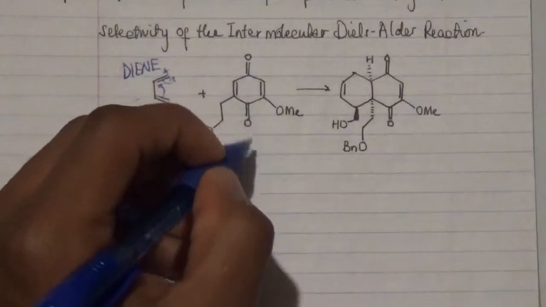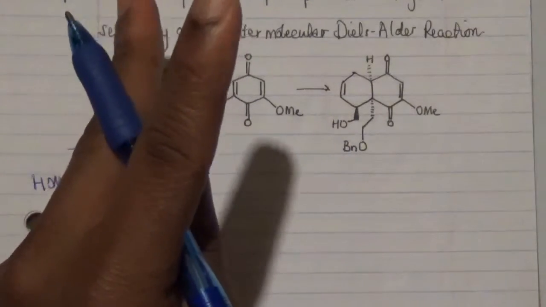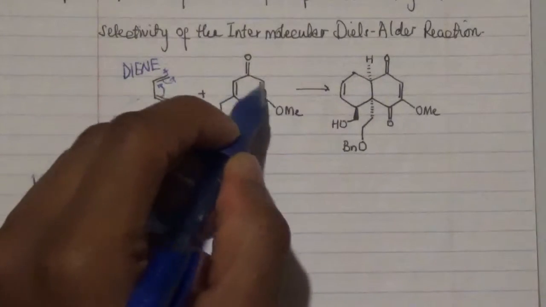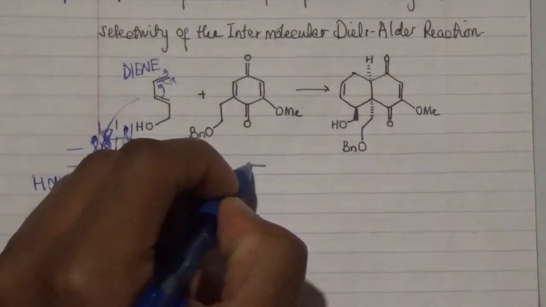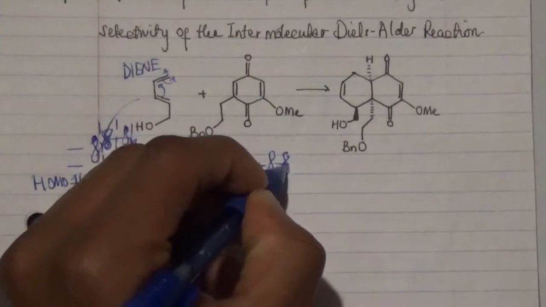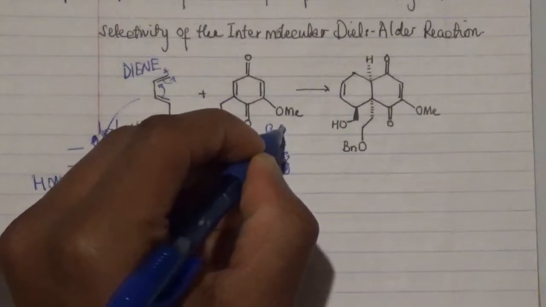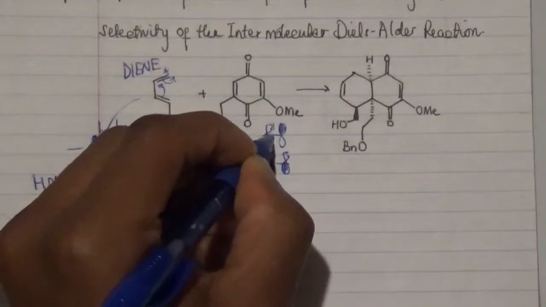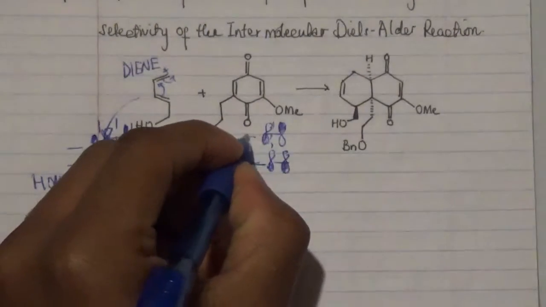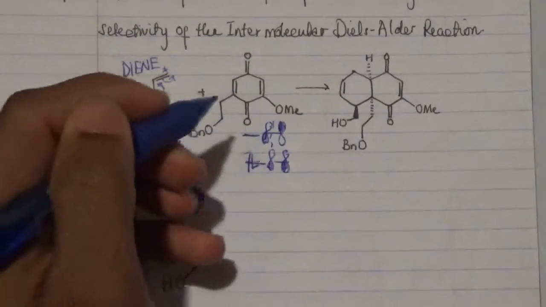Now, before we talk too much, we just need to look at only two ways of generating the combinations for the molecular orbitals of either of these two. One, we have a lower energy one with both of them being in phase, and the other is out of phase. So what that means is that we have our LUMO, which is out of phase, and this LUMO will not have any electrons, and this LUMO will need electrons in this case.